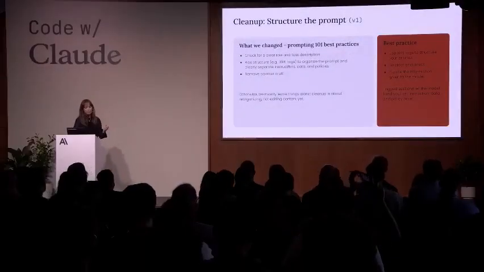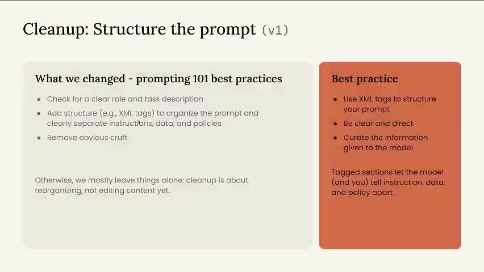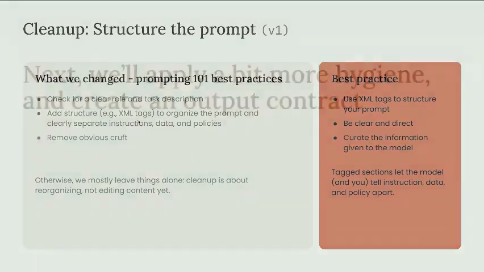Simply clearing up the prompt with a better structure, with a better role description, has improved the performance. And this is a best practice that you can return to at any stage of writing and maintaining your prompts, especially as your prompts get more detailed and more complex. A general rule of thumb that I like to follow is if you're reading a prompt and you can't tell guidelines from policy, from data, most likely the model isn't able to either.